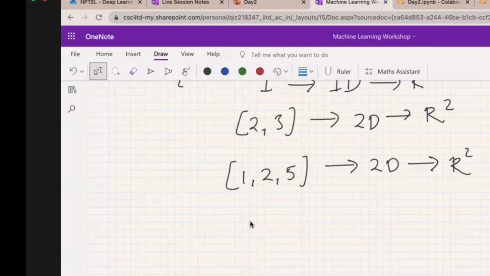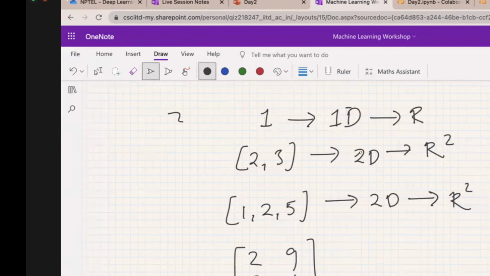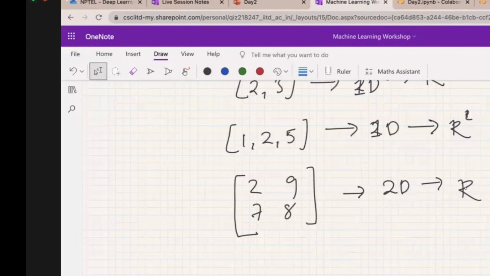So this is all one-dimensional, and when you go two-dimensional, it is represented as R square.